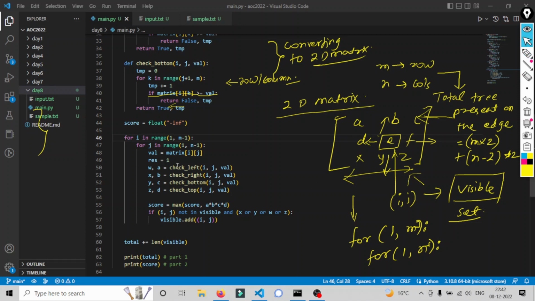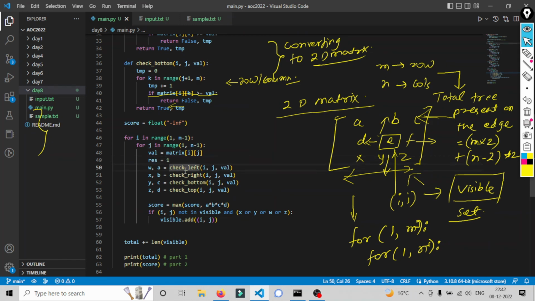Now I'm just getting the current index value. Ignore this for now, because I am considering it as part of part 2.